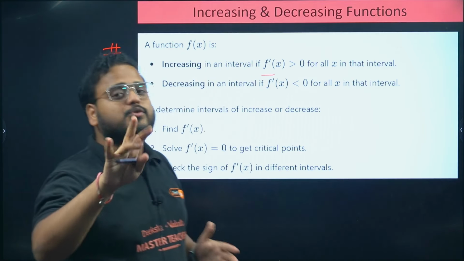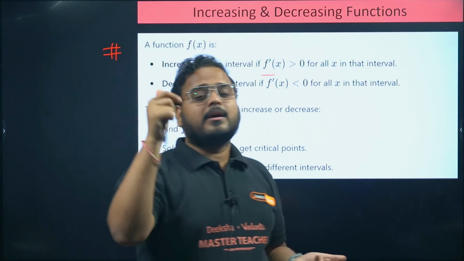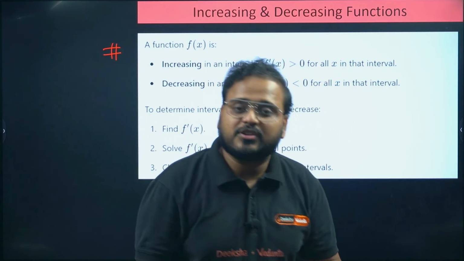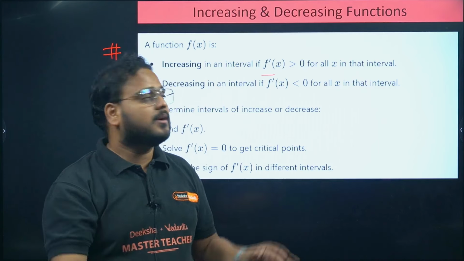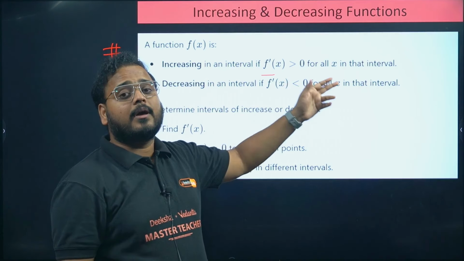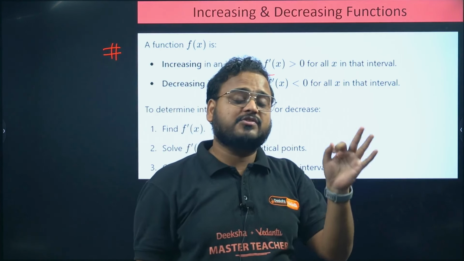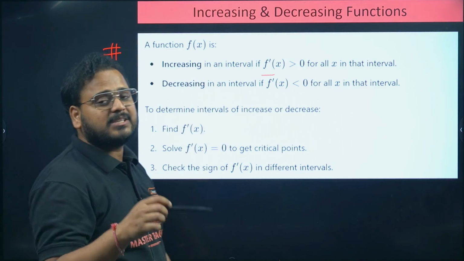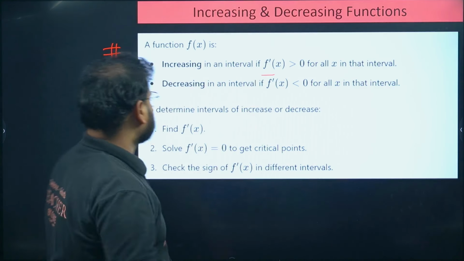So out of these 3 topics, 2 can come. Maxima minima, rate of change, and increasing decreasing function. You can choose which one you like the best, but there are options to come. And not one question. Out of these 3, 2 questions will come. So please solve some questions as practice and revise the formulas.